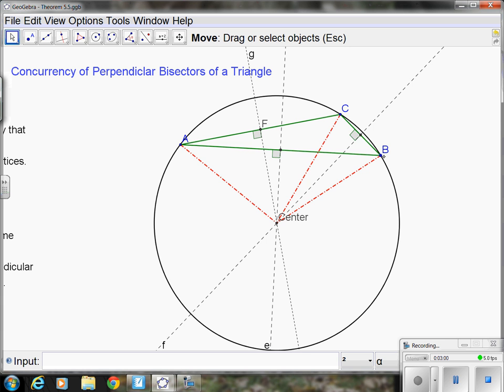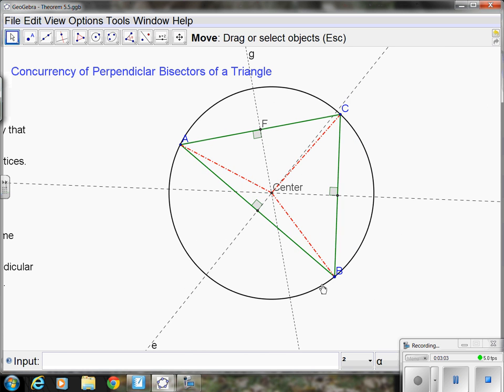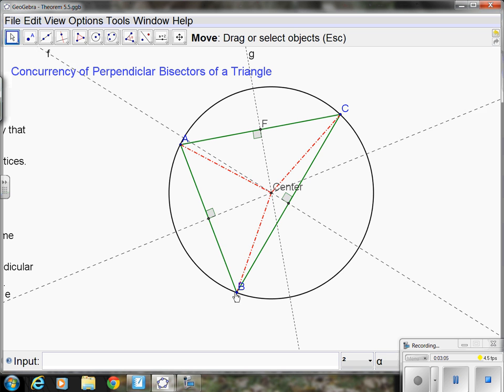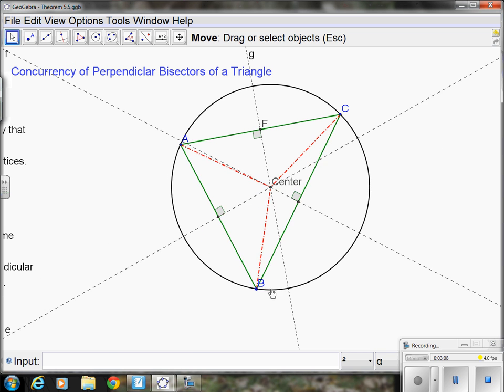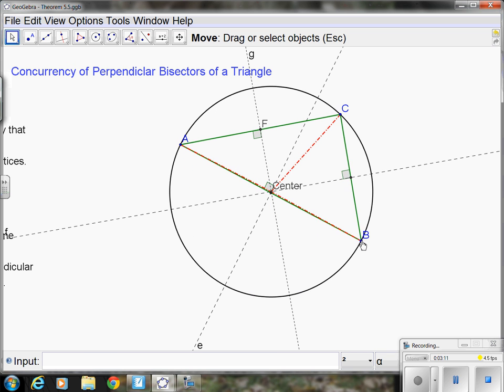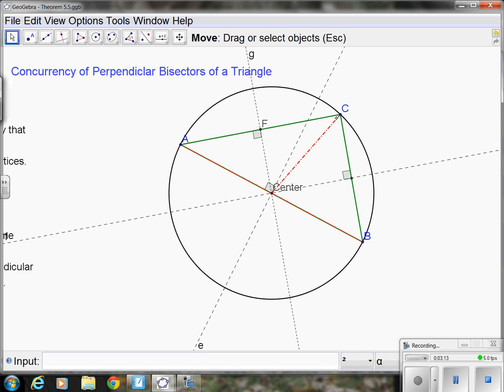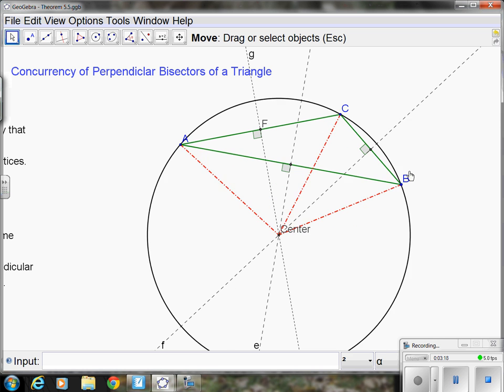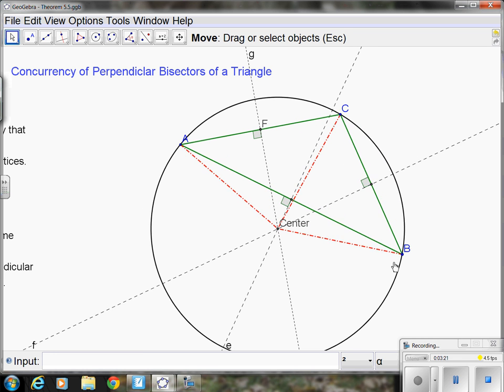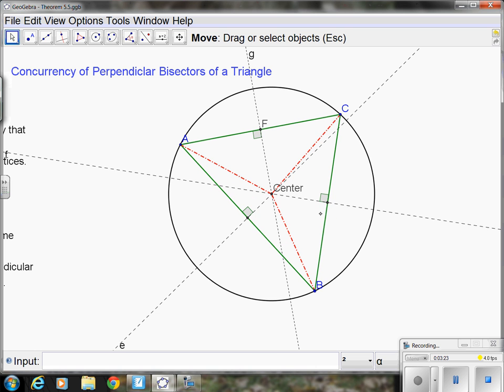So this is the circumcenter, and sometimes it's inside the triangle when it's acute, and when I make a right triangle, with a right angle right here, the circumcenter is on the side, and for an obtuse triangle it is on the outside. Okay, so the perpendicular bisectors make a circumcenter. The perpendicular bisectors are concurrent, which means all 3 lines intersect at one place. So that's the first theorem of the section.